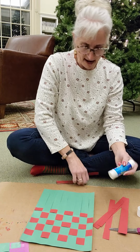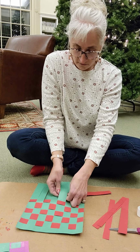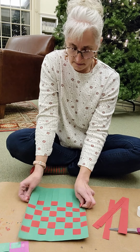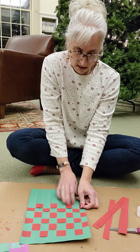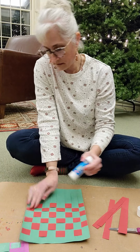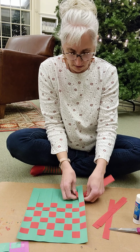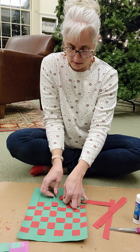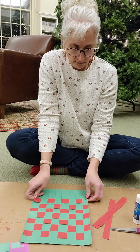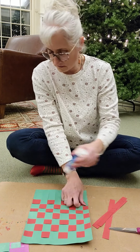There we go. Next one is over, under, over, under. Again, over, under, over, under, over, under, over, under. Push it up, nice and snug. Tack it down. And there we go. And then, let's see, under, over, under, over, under, over, under, over, under, over, push it up. There we go. Tack it down.